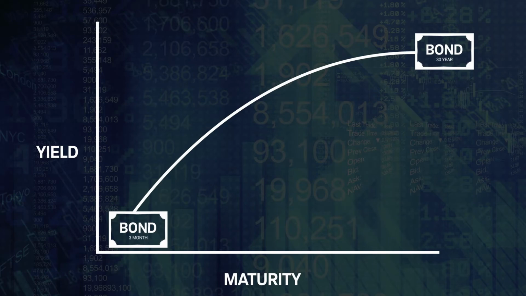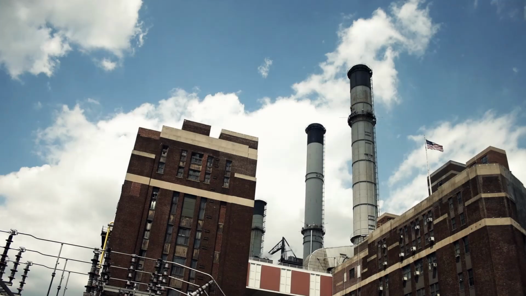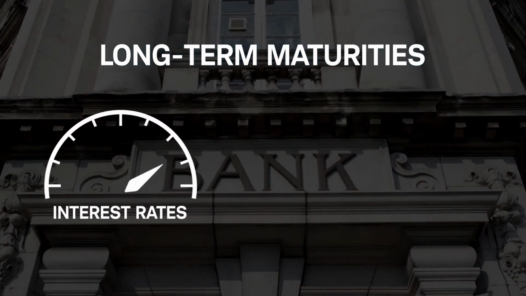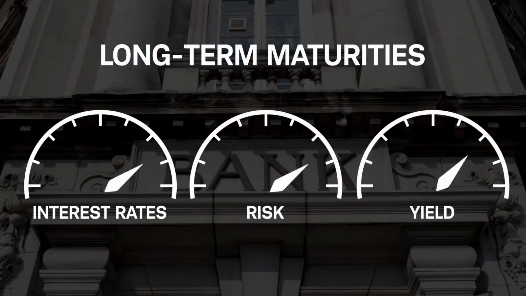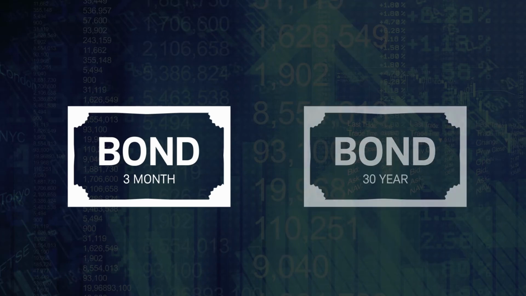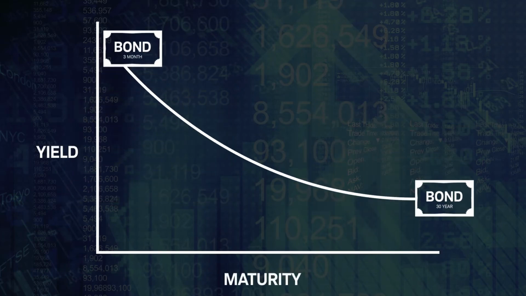When the yield curve is in a positive slope, investors might expect economic growth, which can lead to inflation and ultimately higher interest rates. Higher interest rates are negative for longer maturities, so investors demand a higher yield to compensate for this risk. But occasionally, yields of shorter maturities are greater than yields of longer maturities, so the slope of the yield curve turns negative or inverted.